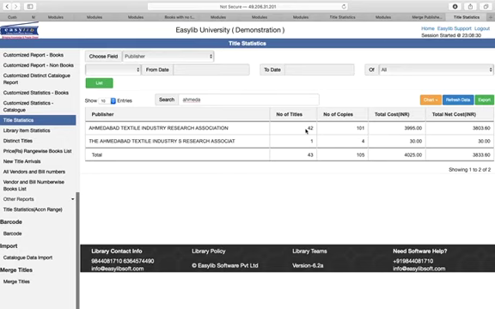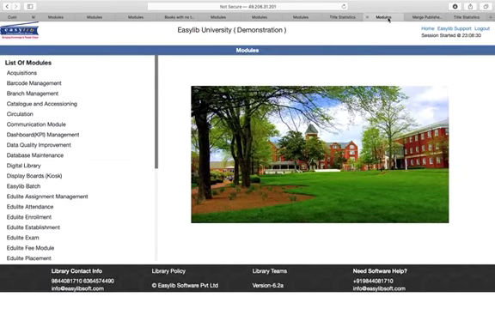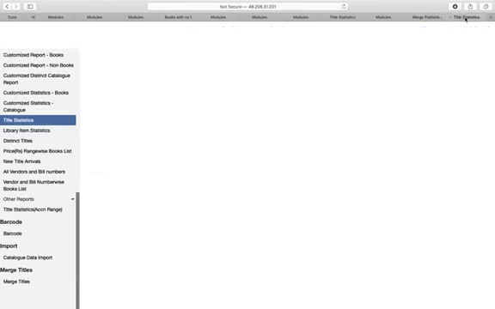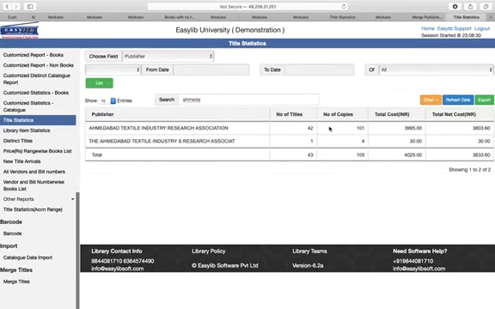But let's see, this is 42 titles it shows, and let's compare it with the report that was generated before the merger happened. Let's see, 4 plus 1 5, 5 and 36 41, and the last one 42. So 42 titles. Let's go and see whether it's 42 titles here. Yes, that's 42. You can verify whether the data is correct for these also, and it will be. Now you can also find similar publisher names, and if you think that they all need to be merged, you can go to this merge publisher screen and merge it.